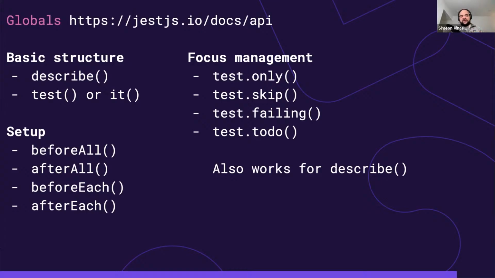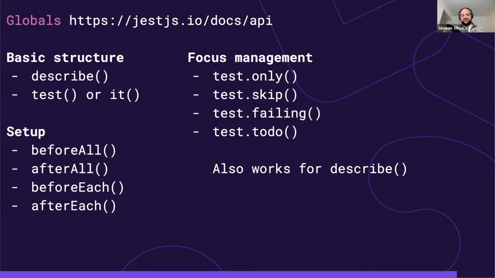In addition to only and skip, some other useful utilities to help you focus on the right content as you're writing your tests are test.failing and test.todo. Failing allows you to say that this test that I'm currently working on is known to fail, and I don't want you to warn me about that. I expect it to fail. That's how it's designed. Or maybe as you're iterating on it, it gets to the point where it stops failing. Now the test is ready and finalized, and then you can remove failing, and the test will continue to pass after that.